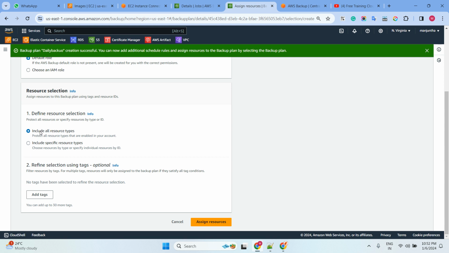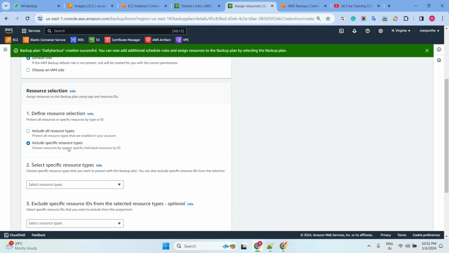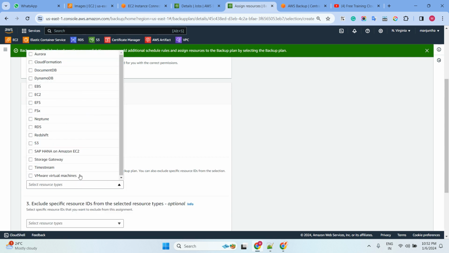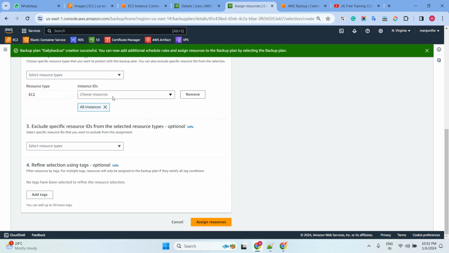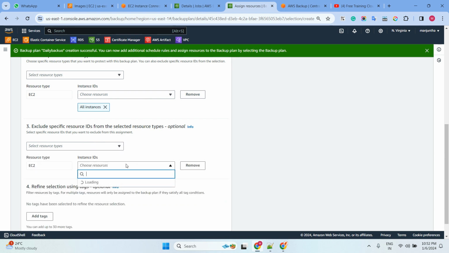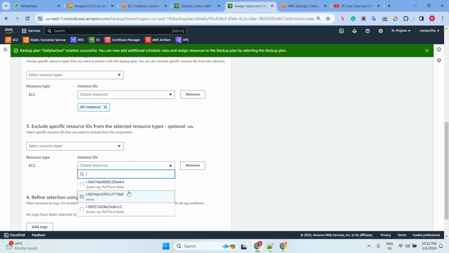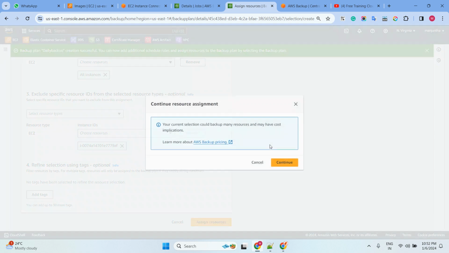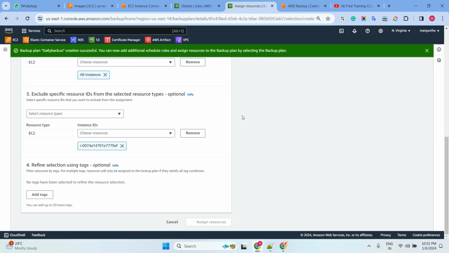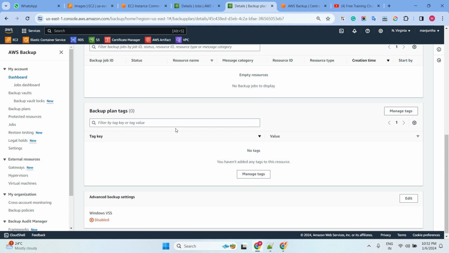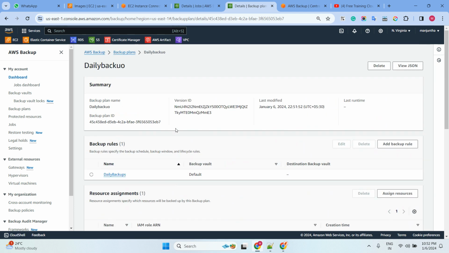Include all resource types or include specific resources. I'm going to use specific because I don't want all. So I'm going to select EC2 and select a particular instance. If you want, you can select any one and assign the resource. So this is how we can create a backup plan also.